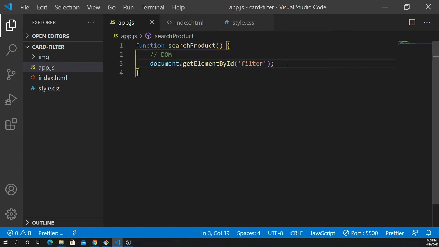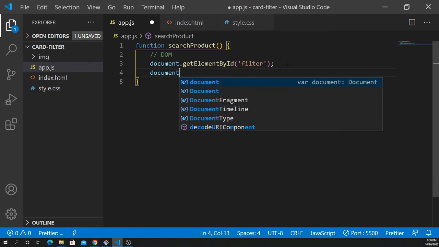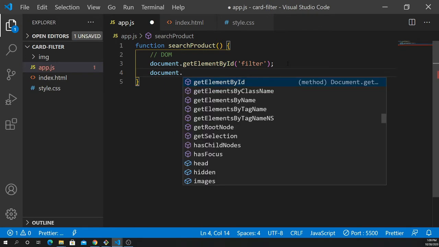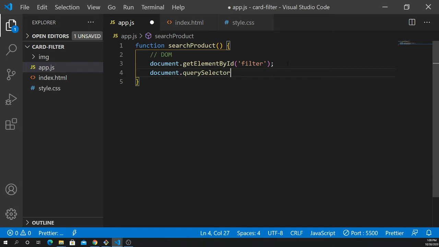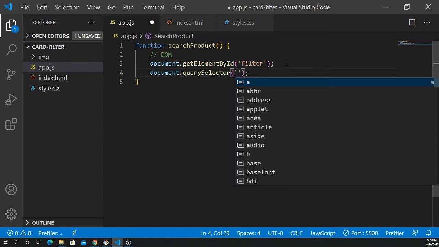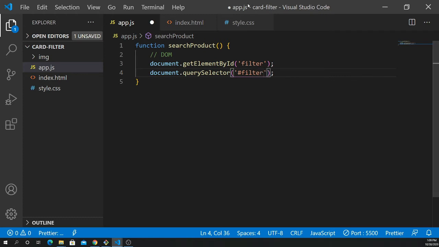But there is another convention which you can use here. So you can also use here document.querySelector, and that's where the difference is, because you're using ID as a filter, you simply need to type your hash. All right, so you can also use querySelector if you want, right?